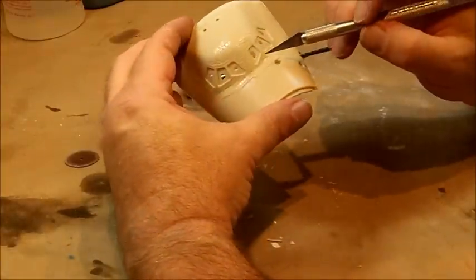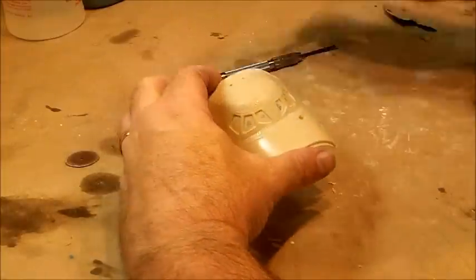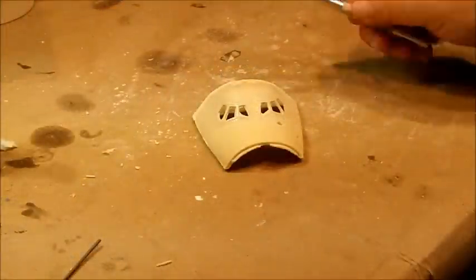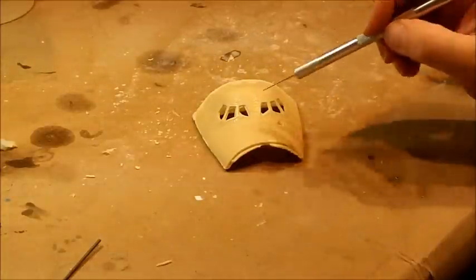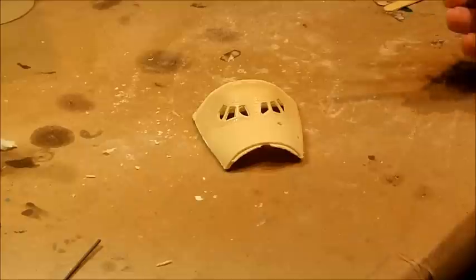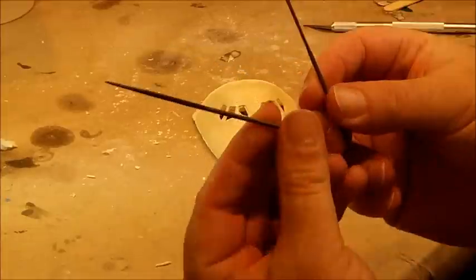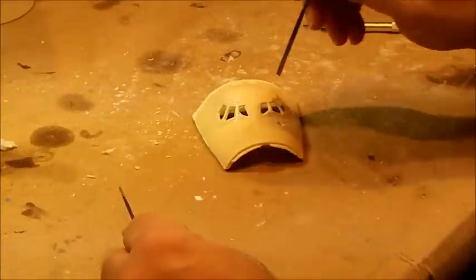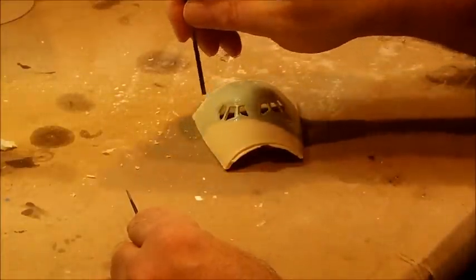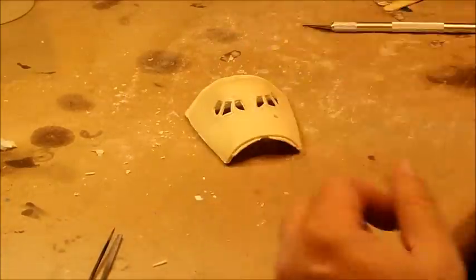What I'm going to do is, with my X-Acto knife and some files, just hollow all this out. So I've taken my X-Acto knife here and basically knocked out the windows. I drilled a pilot hole first to start from. Now the next thing I'm going to do is take some jeweler's files, a flat and a rat tail, and work on these to get them all nice and smooth, as well as clean up the edges of the piece.